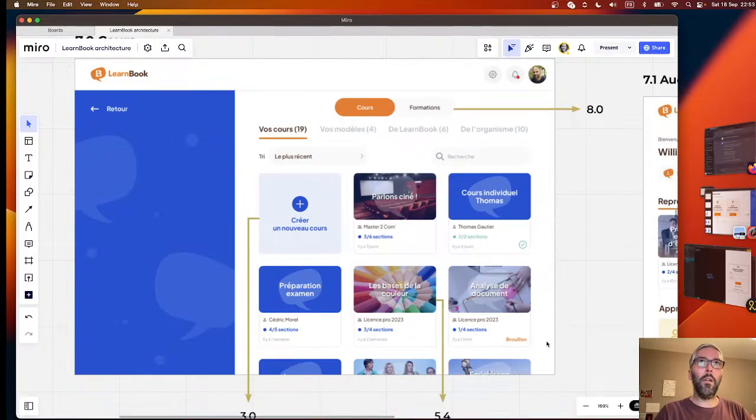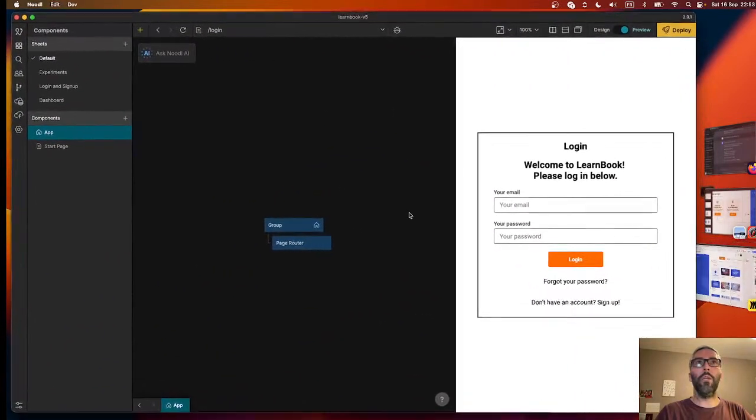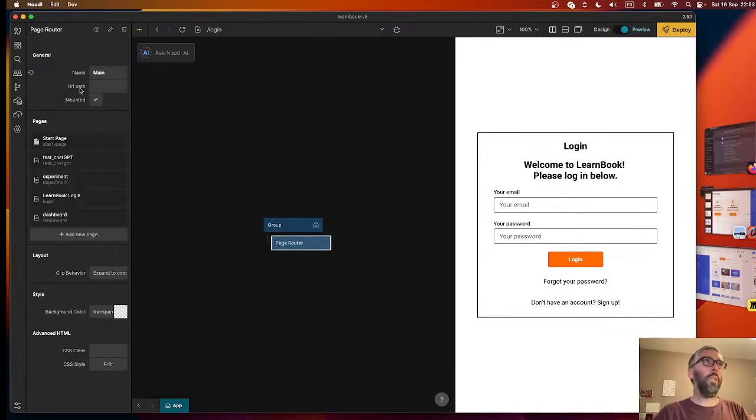That means that, whereas in Bubble you would have done that in big groups, like this whole thing here would have been a group, it's not like that with Noodle. It's not like groups and then you tab or hide one and show another one. It's more done with page routers, and I think that's something to do with React, but it works well. There's some funny things about it, but it is a good way to organize your app. So this at the app level is like the overall page router, what they call by default the main page router.